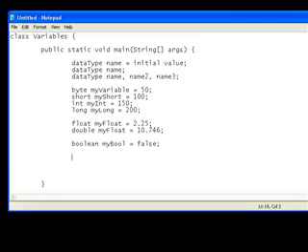Now the final primitive data type is the char data type, and that can hold single characters in, and you show those in single quotes. So A would be fine for that. If I try to put AB like that, that is now a string, so that would give me a compilation error because it's no longer a character, so it can't be held in this.